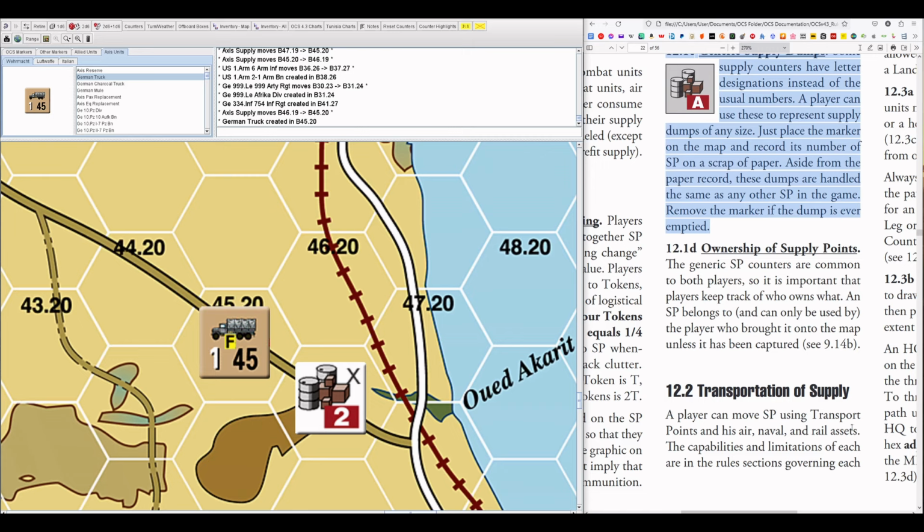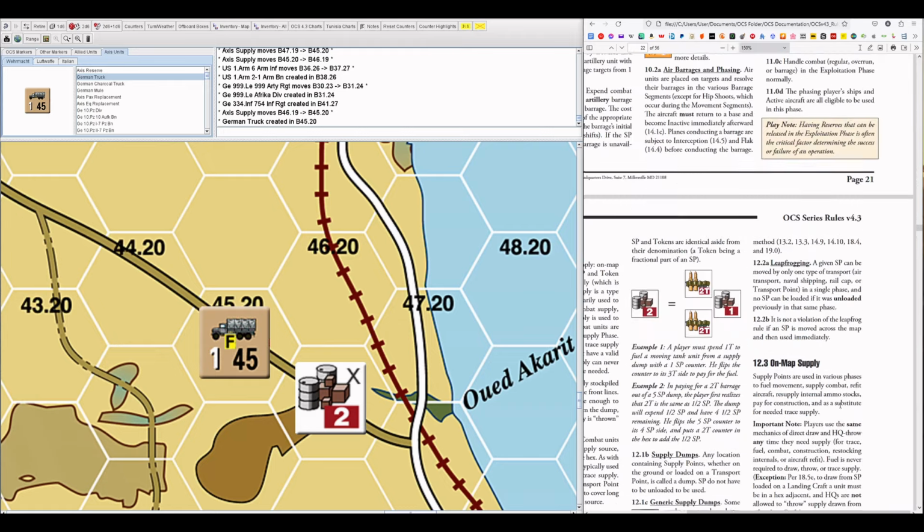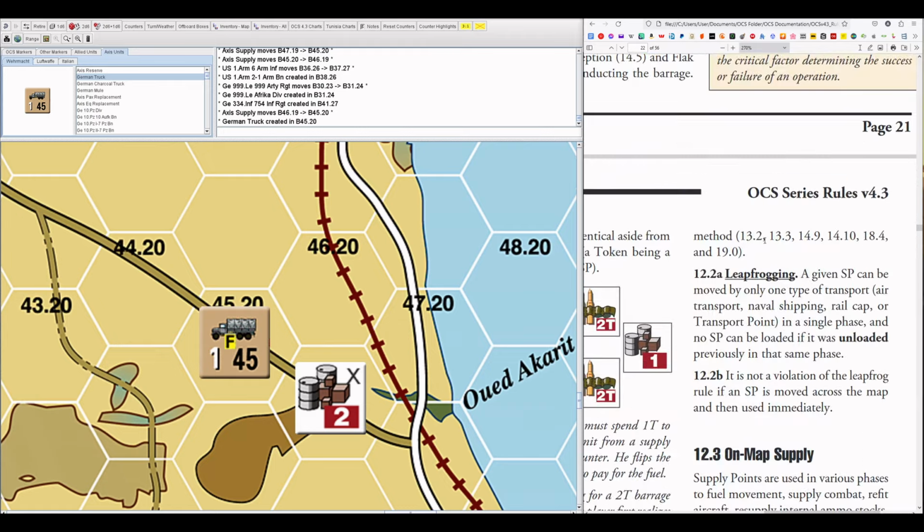A player can move supply points using transport points in his air, naval, and rail assets. The capabilities and limitations of each are in the rules section governing each method. And there is a bunch of methods for moving supply, some of which we've talked about already. We've talked about rail transport, sea transport, and air transport. All can be used for transporting supply.